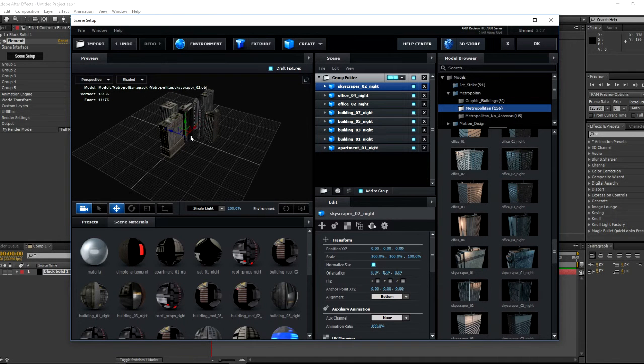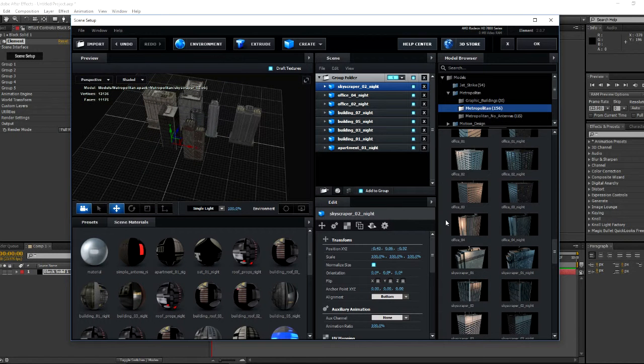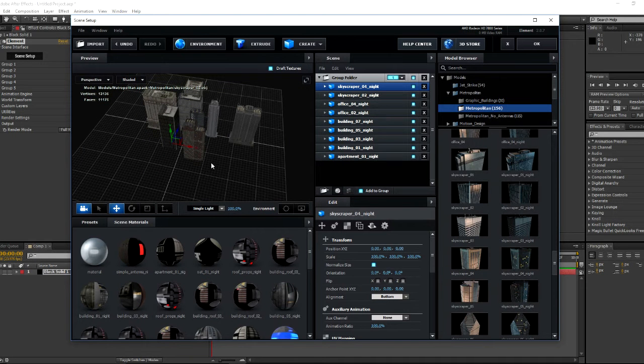Yeah, we can use skyscraper. Oops, mistake. We want to use the z-axis. Maybe one more building.